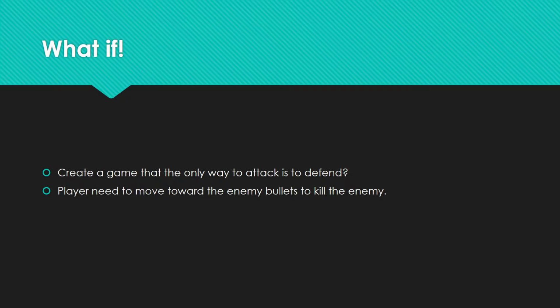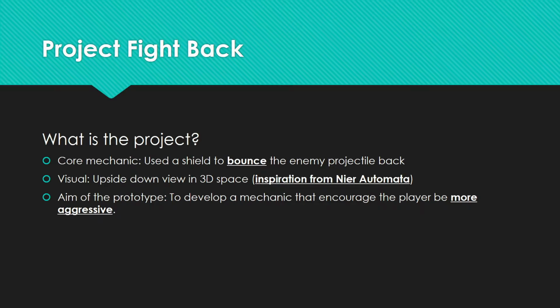And just like that, my concept was born with those elements. I'm going to create a prototype that aims to experiment with how to encourage the player to take aggressive action in terms of gameplay. The mechanic was born under these ideas. The core mechanic is that the player will use the shield to reflect enemy bullets and use the reflected bullets to kill the enemy. This is the only way for the player to attack and win.